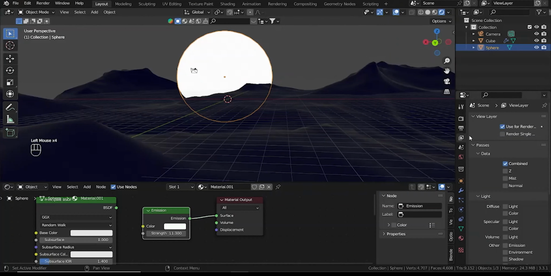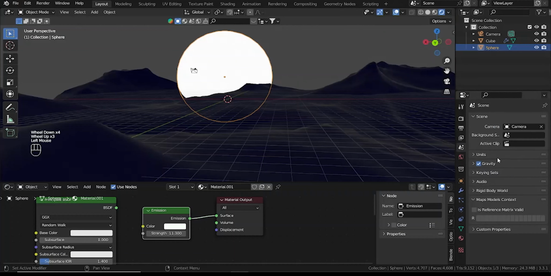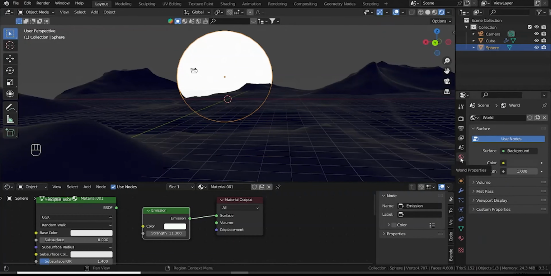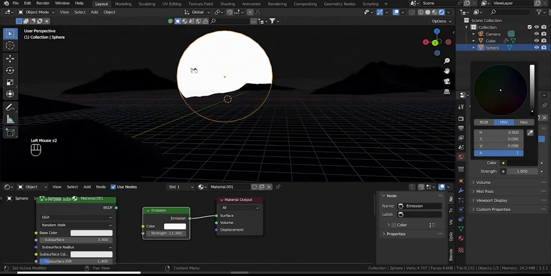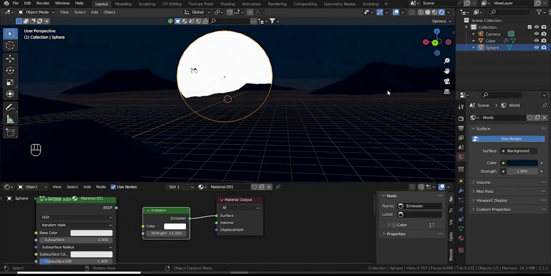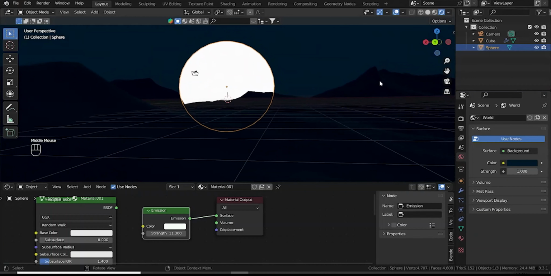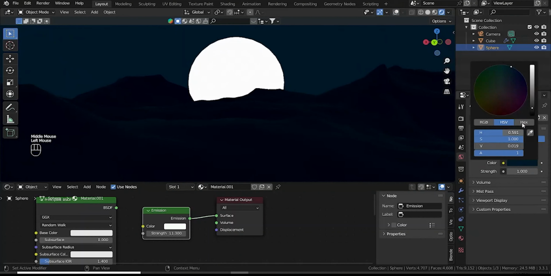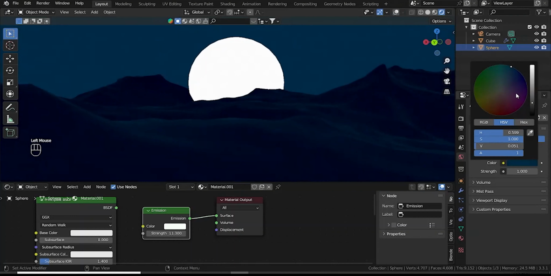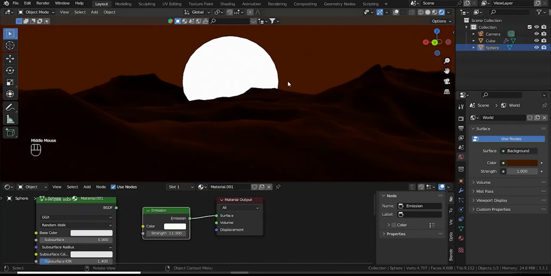And now we can go set the background of the scene. We can set it to black. We go here on the more properties, select what color we want. We want it like this, dark, maybe looking like dusk. Now we can remove this and maybe light it up more. We can set what color we want. Yeah, it's very cool.